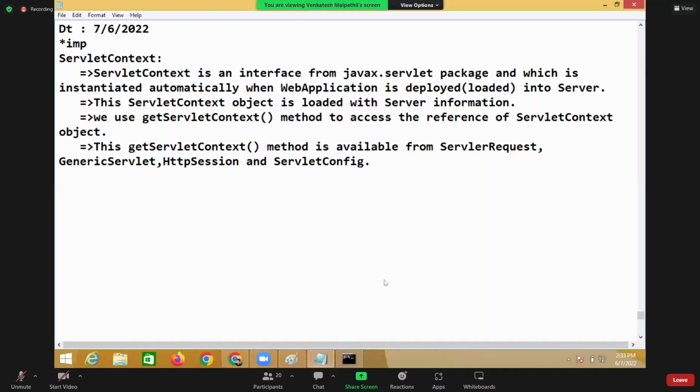So the syntax of accessing: ServletContext sct = req.getServletContext(). I am accessing with the request.